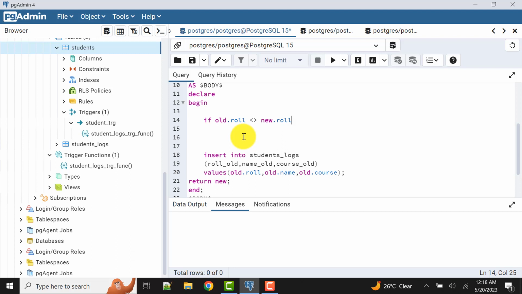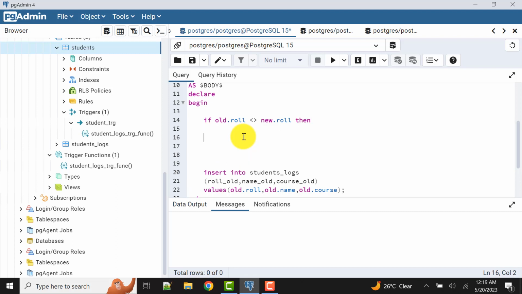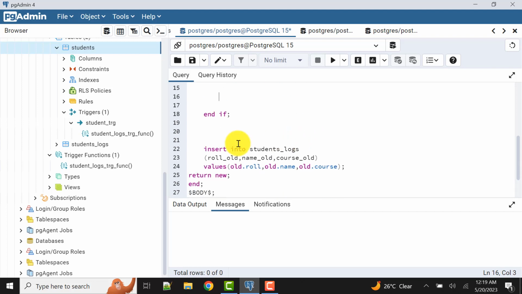Okay, so this will happen when we are updating a role, meaning a role column we are updating. So what should happen in that case? I'm writing end if immediately, so we should not miss anything here.